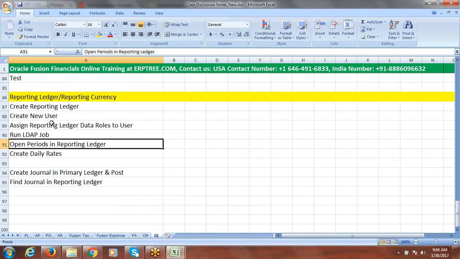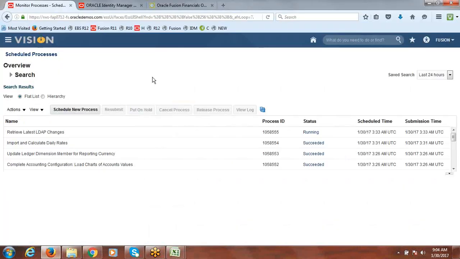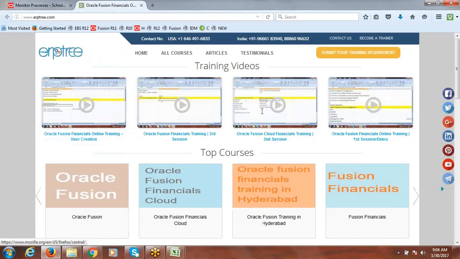Okay, we assigned it and we are done. We are running this, and the only remaining task is opening the periods. Let's go and do it. It may take some time, and before it completes also we can get the privileges. Sometimes that's how it will behave.